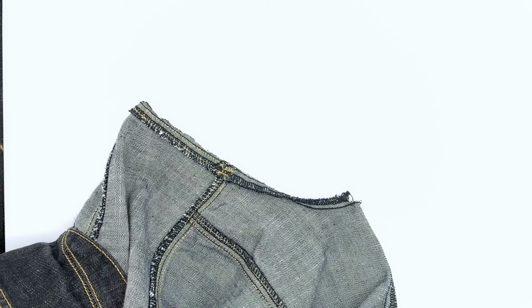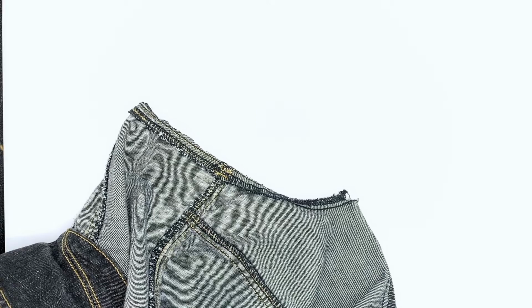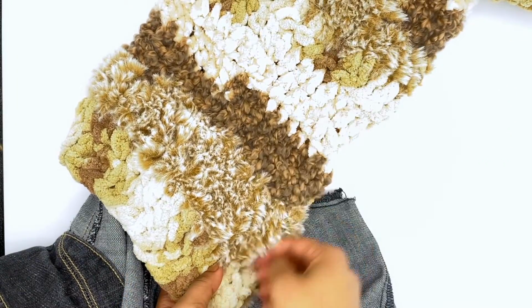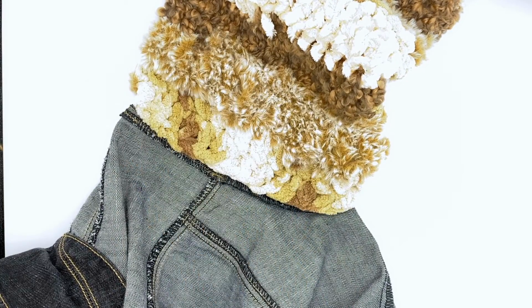All right, so now we have our sleeve cut off, and I'm just going to turn my sleeve that I just made inside out. Make sure that your jean jacket is inside out as well, because we are going to be sewing on the inside so the outside looks cleaner. And make sure you have your seam on the bottom. So I sewed my sleeve together at the bottom right here. So I'm gonna go ahead and line it up with the hole right there.